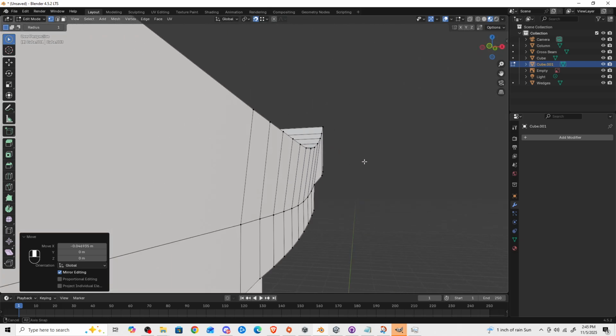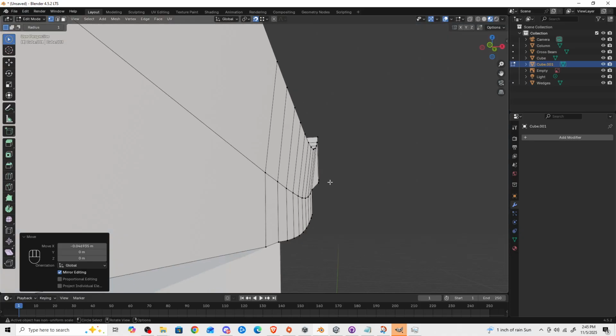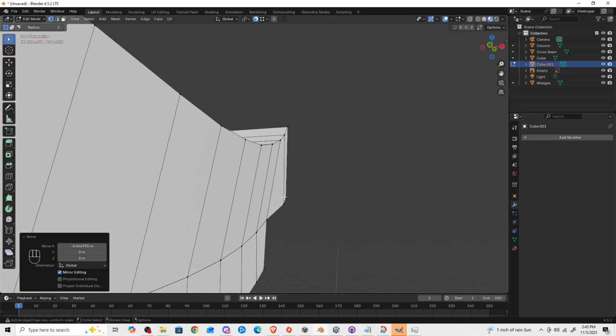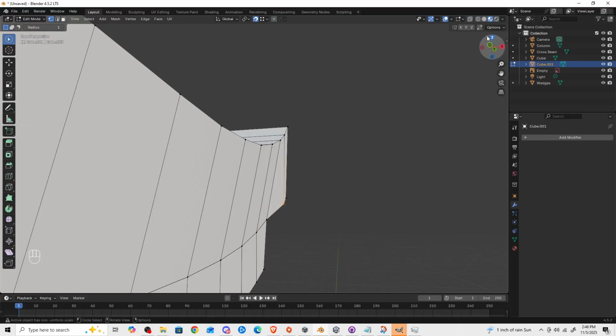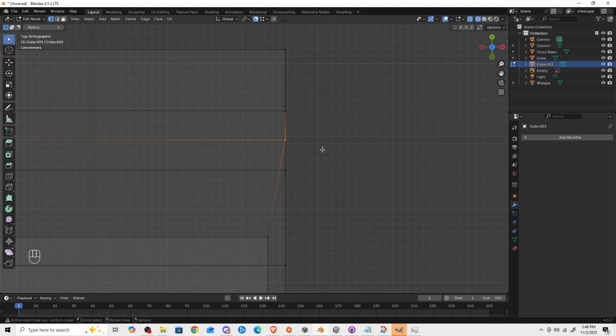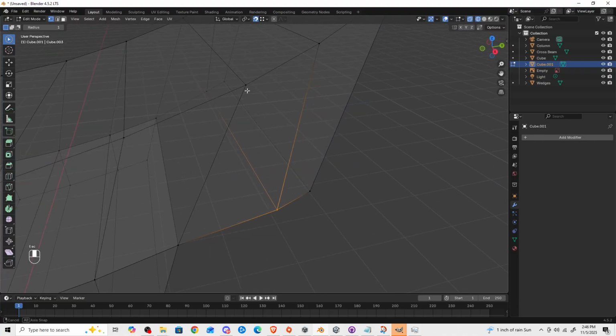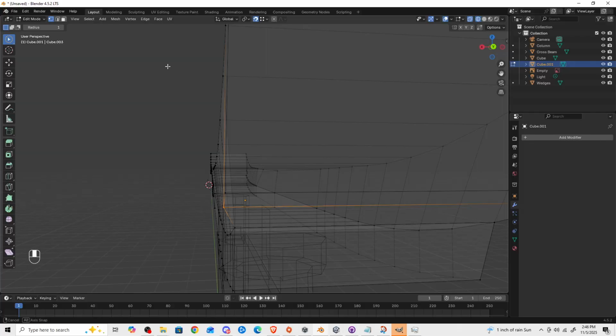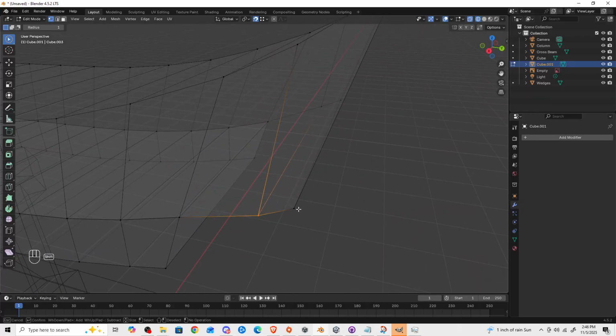I do think it's jutting out here. And I'm not quite sure why that's happening. Like this right here. So maybe let's try and make it slightly smoother. Yeah, let's select this and this.